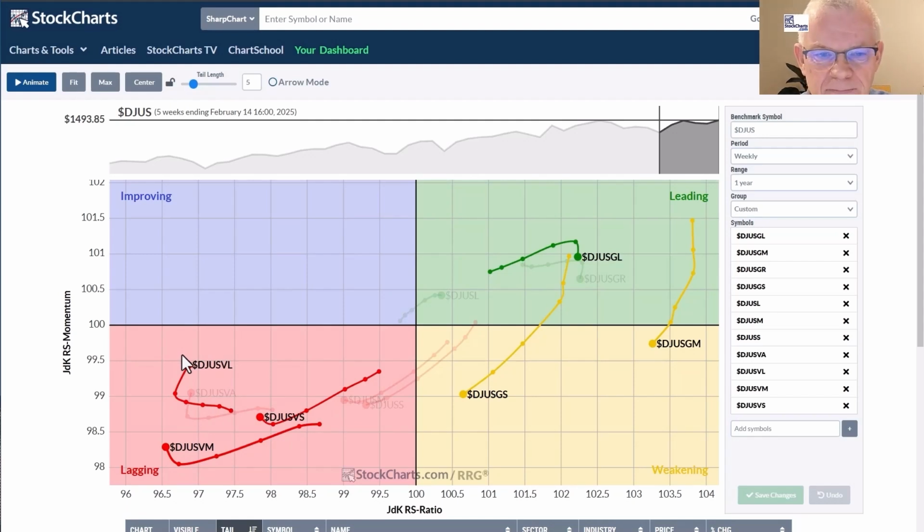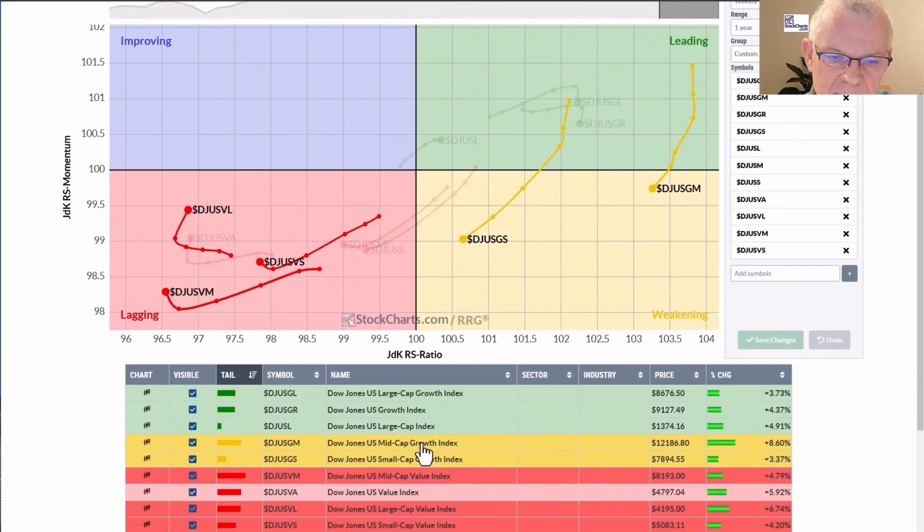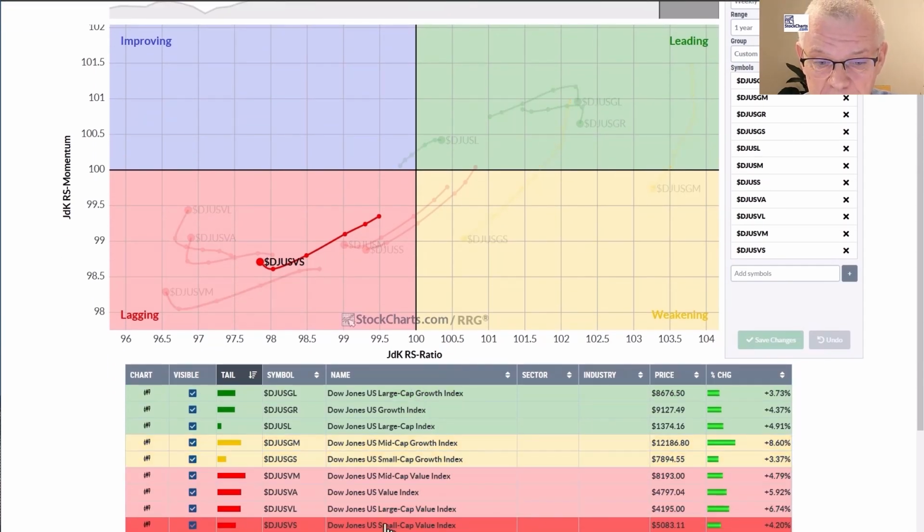I think that's tailing, piggybacking on the general improvement for large cap stocks. So even a few of those value stocks will pick up, but the weakness is definitely in the small cap and mid cap stocks in both the growth and the value segments. So all in all, dominant segment is large cap growth stocks. Growth large cap is probably the best segment in the market right now.